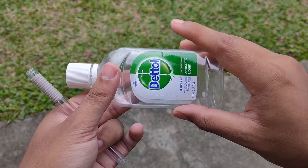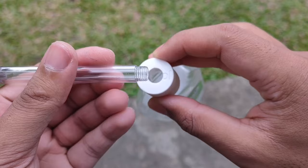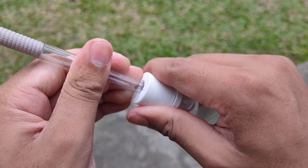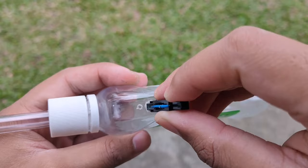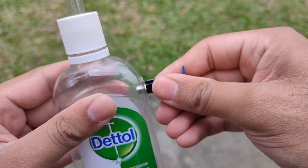Then we'll take the plastic bottle and make a hole on its cap. The hole should be big enough so that the pen body can fit tightly into it. We'll make two more holes on the top part of the plastic bottle where we'll fit the igniter. We'll put the bottom part of the igniter into the big hole and the wire into the small hole.